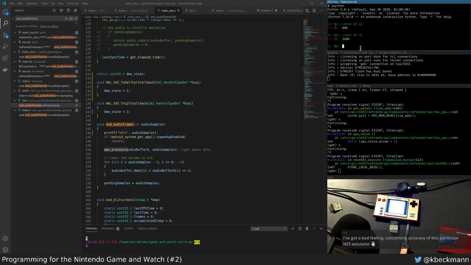But that would be a really cool thing to do, like a replacement PCB board with an FPGA that is actually cycle accurate. That would be really cool. Higan, yeah, exactly. From what I've heard, that one is the best.